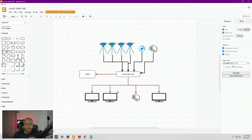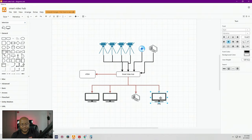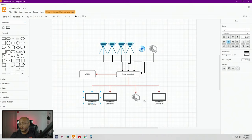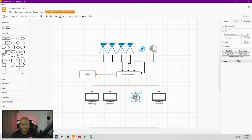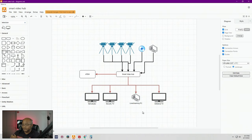All right, so those are your ins and your outs. And this Smart Video Hub can intelligently say, camera number one, I want it to go to, and actually, I'm going to come back to this, but say camera number one, we want that to go to our entrance TV, I don't know. And then you've got security TV, and then sanctuary TV, and then live streaming PC, something like that.